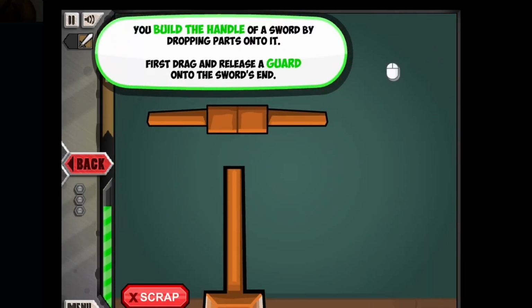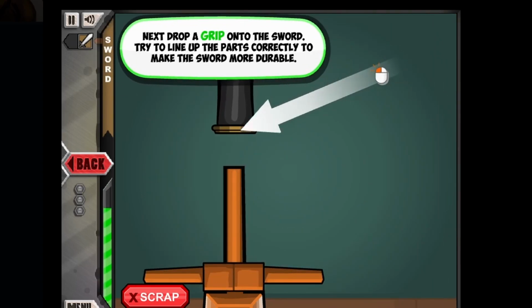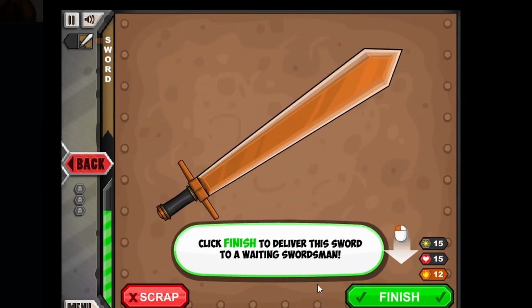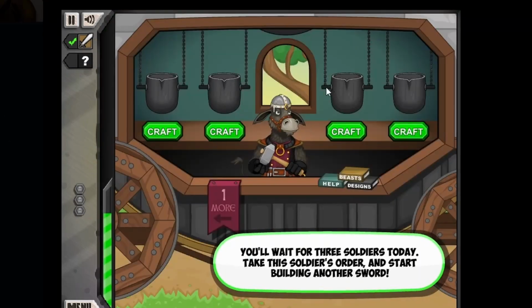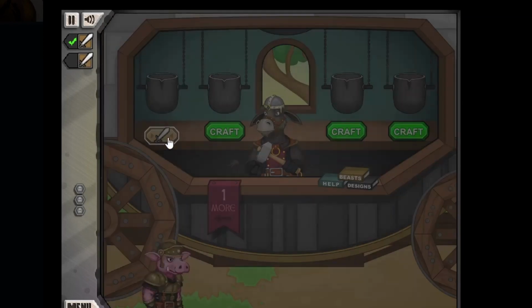Alright. And then we get another handle. We can actually get unique handles in the future that have special abilities and are better against different enemies. But as of right now, we just have the general ones. And depending on how you do in forging, hammering, and handle, is how well that sword is going to hold up when you're in the middle of a battle.